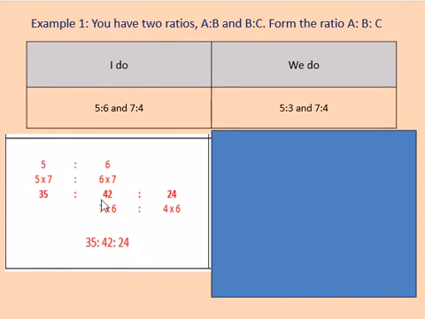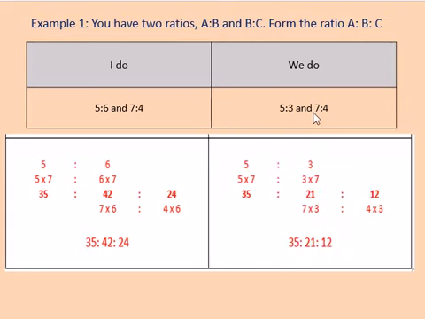So just to repeat that again, first ratio you want to multiply by 7, so multiply 5 by 7 and 6 by 7. And then second ratio you want to multiply by 6, so 7 times 6 and 4 times 6. Then we can compare them. Please pause the video here, copy that down, and then do the next one for me, please.